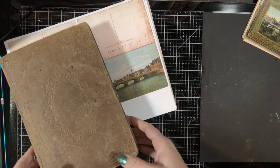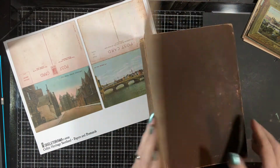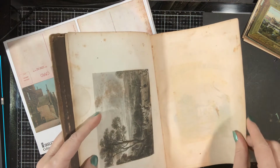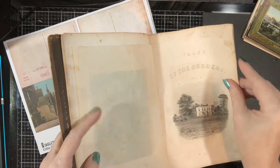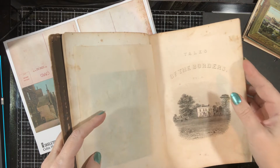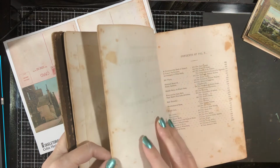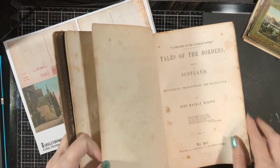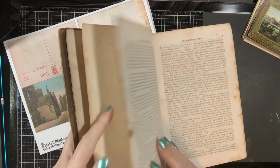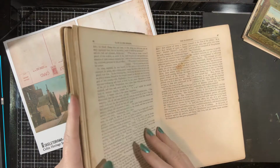And then this book here, which is also from the 1800s and is gorgeous. This is Tales from the Borders. So this is basically this guy way back in the old days, 1800s, went around to different places in the Highlands and just kind of collected stories. It's John Mackay Wilson. And there's tons and tons of cool stories. And these pages are just aged so pretty.